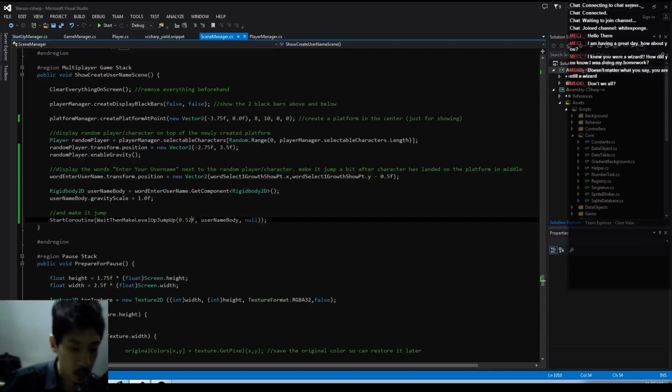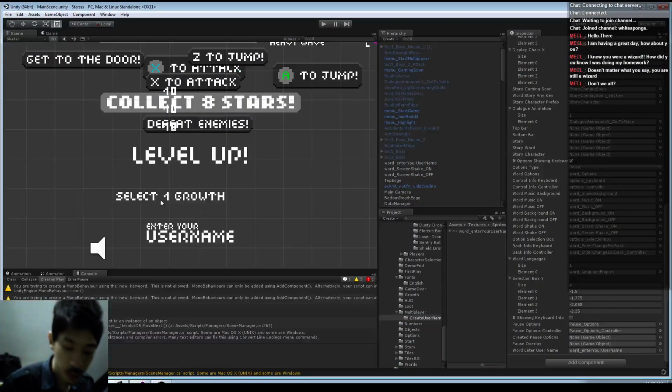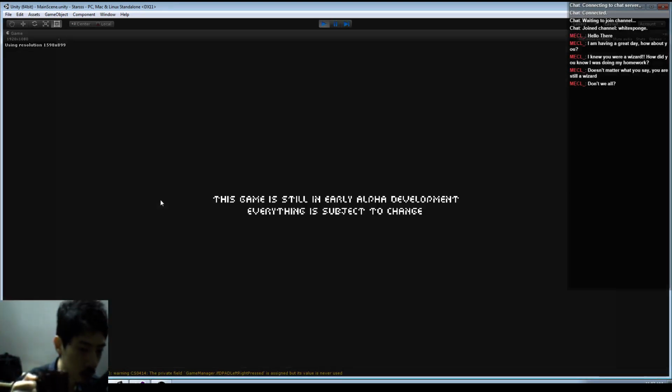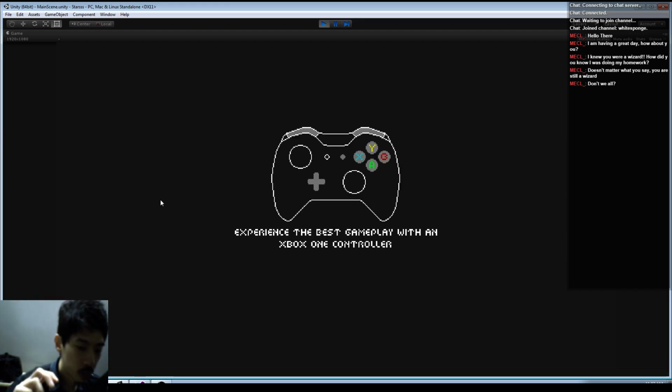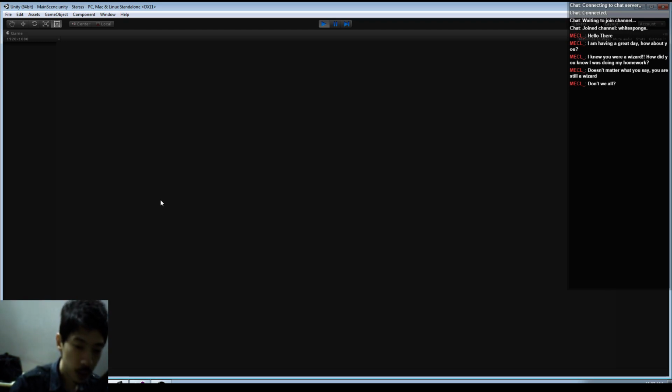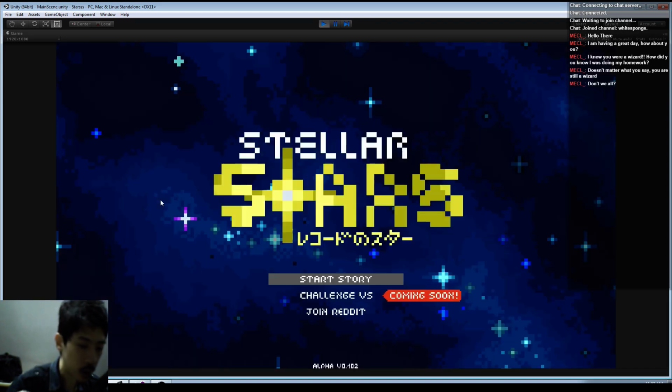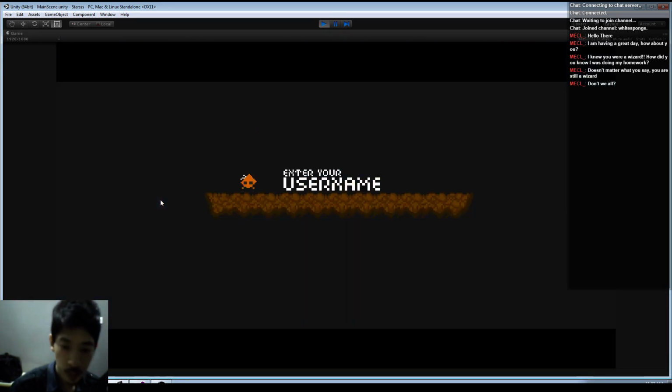So the animation will look smoother as compared to the previous version, so there's no visible lag between when the character lands on the platform and when the word jumps up.